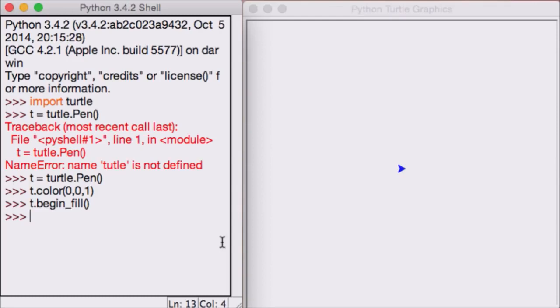So thinking of a boxcar, how is that going to work? Well, let's say our base is 150. So t.forward 150.